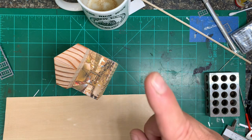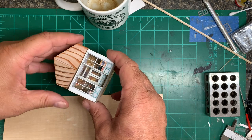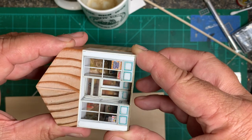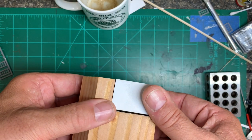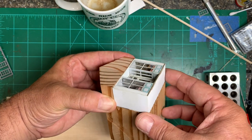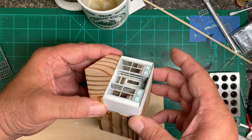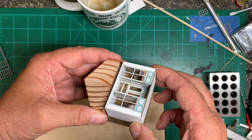Now, one thing that I'm gonna have to deal with when I do this, and that's that my cassette doesn't fit perfectly. It's close, so I did the best I could, and I think I mentioned this in the other video, my plastic work could have been better. So moving forward, I'm definitely paying closer attention to making sure everything's square and good with the plastic.